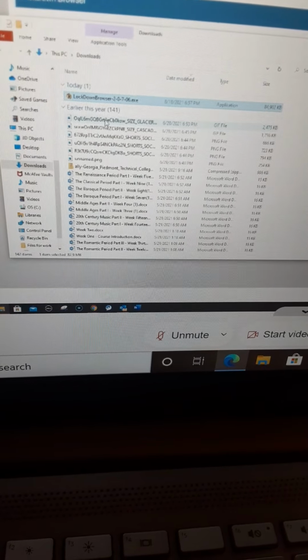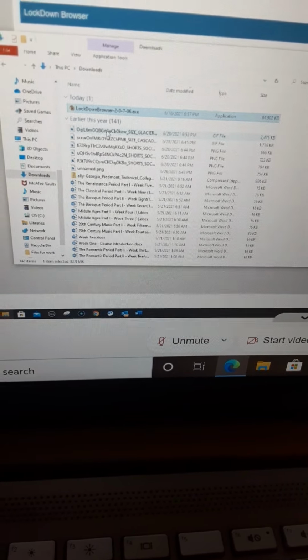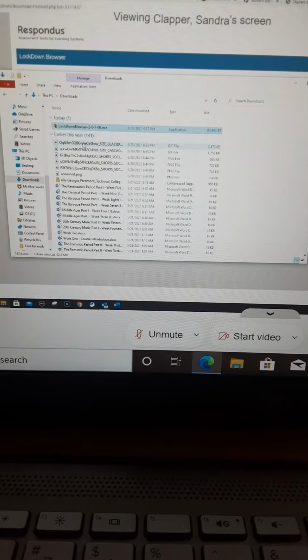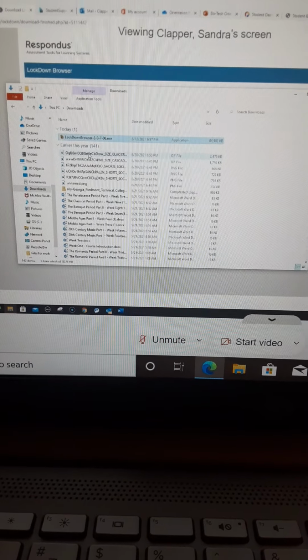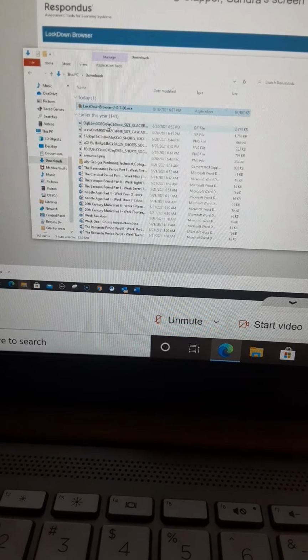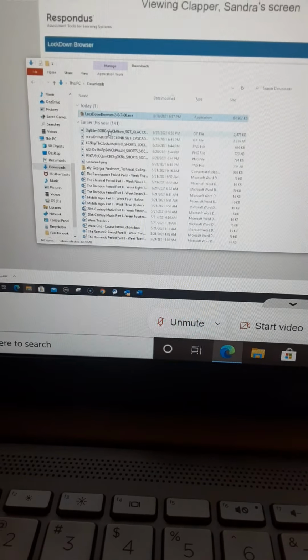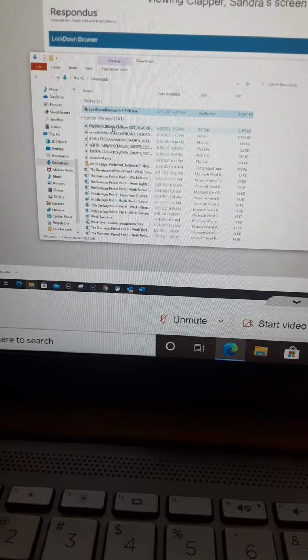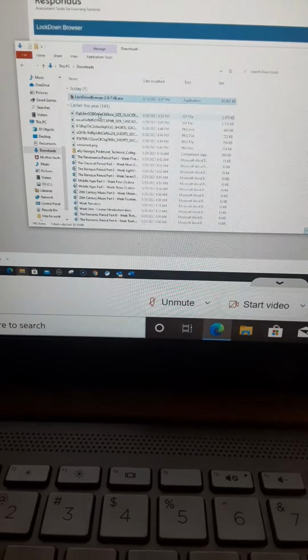Now, this is for a Windows computer or a Mac computer. If you have a Chromebook, Chromebook is slightly different. When you click on this little button that's over here, you don't actually have a download. You have to install an extension to your Chrome browser because you still have to use Chrome.